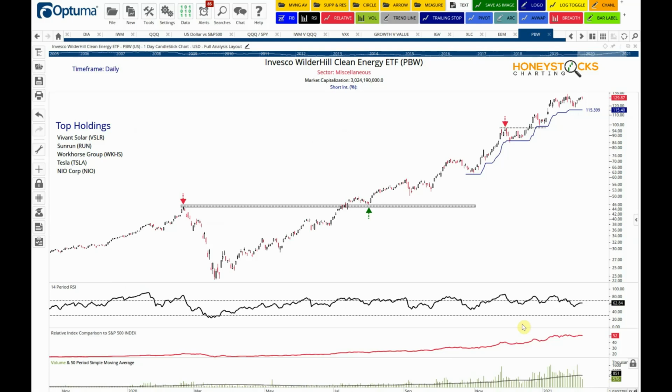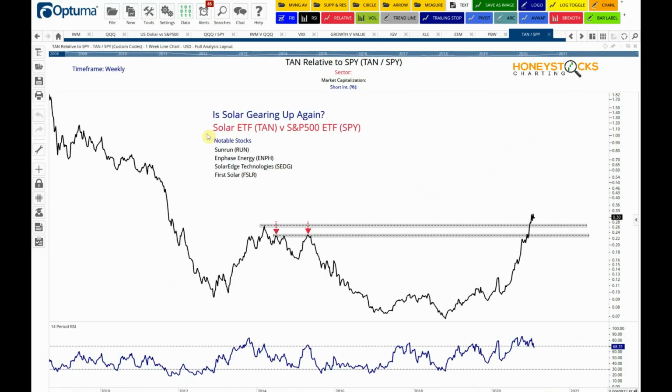If you have been sleeping under a rock for the last few months, clean energy, I can't really emphasize enough just how much you should be doing some due diligence on clean energy. No, I'm not saying go and rush out and buy Tesla and NIO. Go out and find the stocks that you like, the names that you like, the charts that you like. These are just 5 of the holdings. There are many out there, and again, I do have a couple of names prepared.